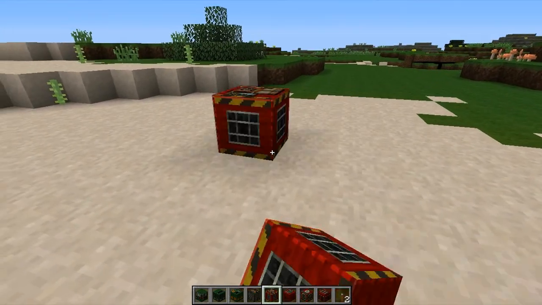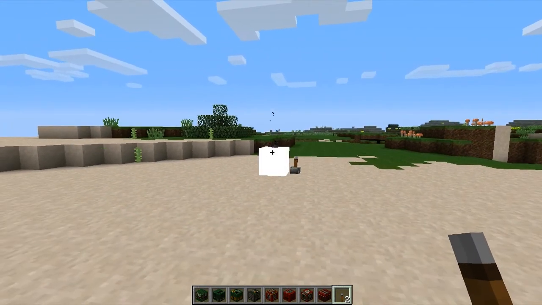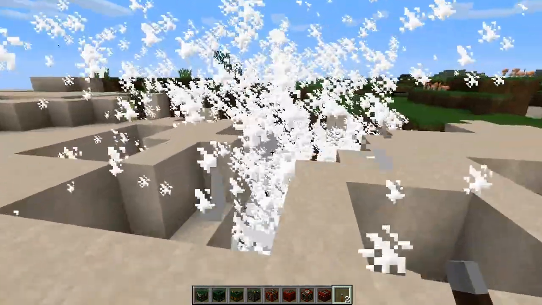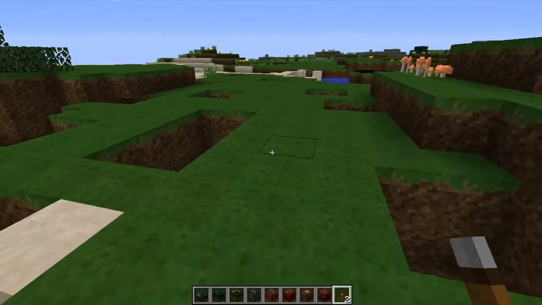Now we have the fragmentation explosive. So when I pull the lever, the result is... oh, what do you know? Fragments flying everywhere. And when they come down, they are like one block explosives. So kind of a cool effect.